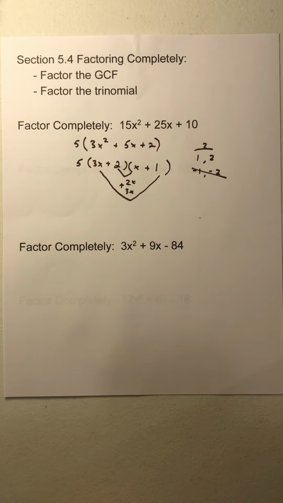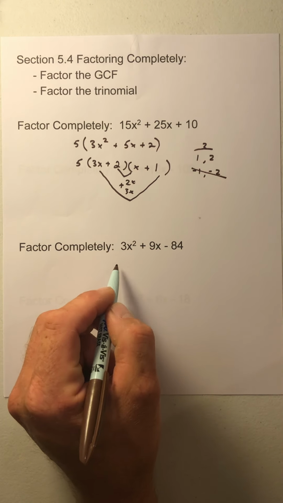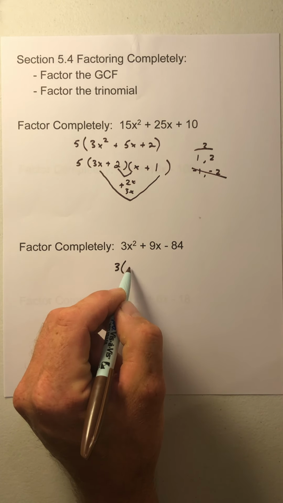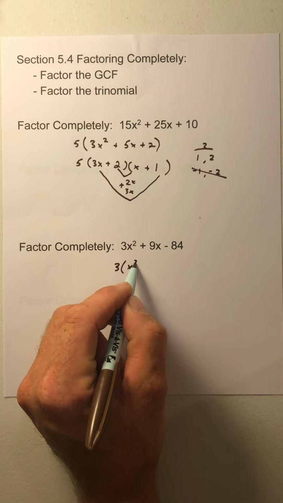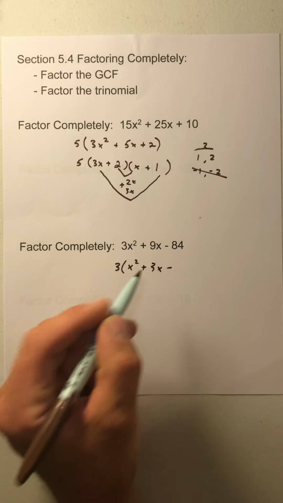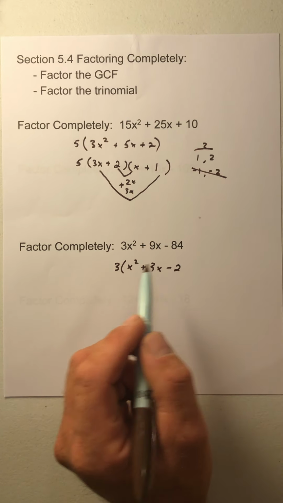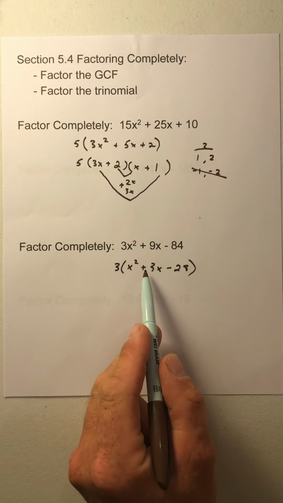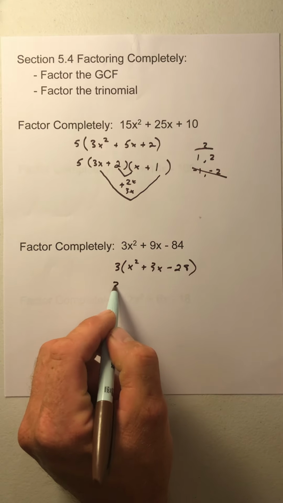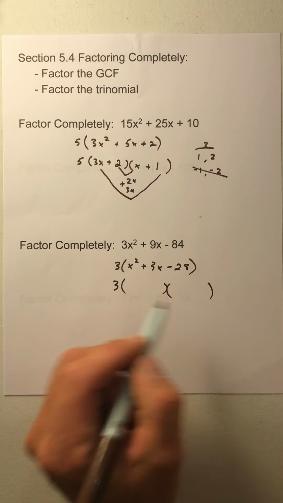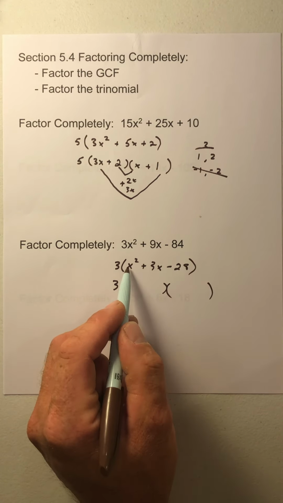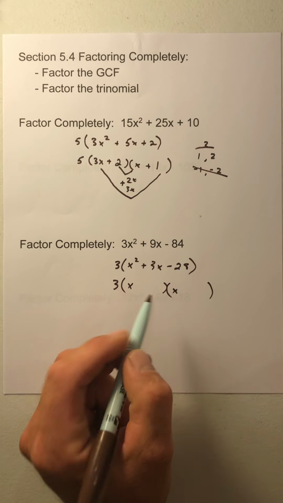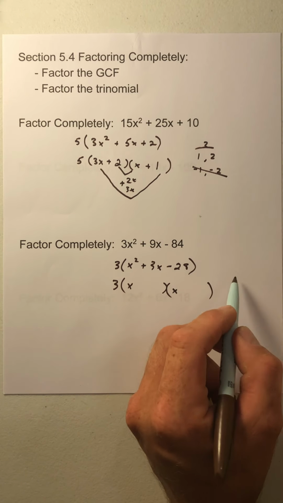I'm going to go ahead and get example 2 here. We can go ahead and factor out a 3. 3 goes into all of these, so we get x squared plus 3x minus, what do you got? We got 28, it looks like. Then we're going to go ahead and factor this trinomial. So I'm looking for the first two terms again to give me x squared, so that's going to be x and x. And then I've got a -28 to work with.